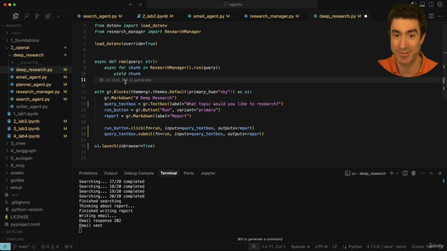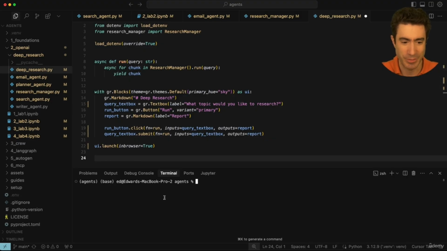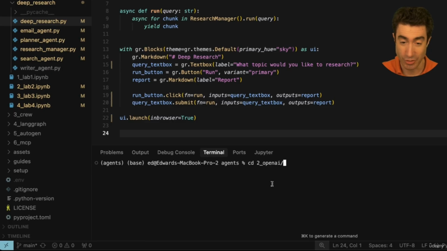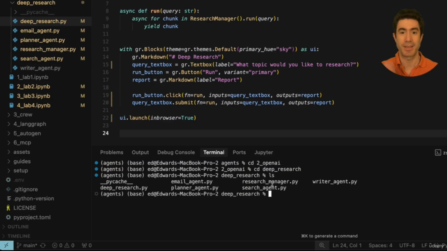If it works, let's find out. Okay, so first of all, we bring up a new terminal, which we do by pressing the control button and hitting the tick. And when we do that, up it comes. You can also get there by going to the view menu and choosing terminal. So we need to cd into the OpenAI directory. And now we need to change again into the deep research directory because that's where our stuff is. And you might be thinking we now type Python deepresearch.py, but that would not be right because we're working with UV. So you do UV run deepresearch.py because that will make sure that we're in our correct virtual environment. And that is what we do now.